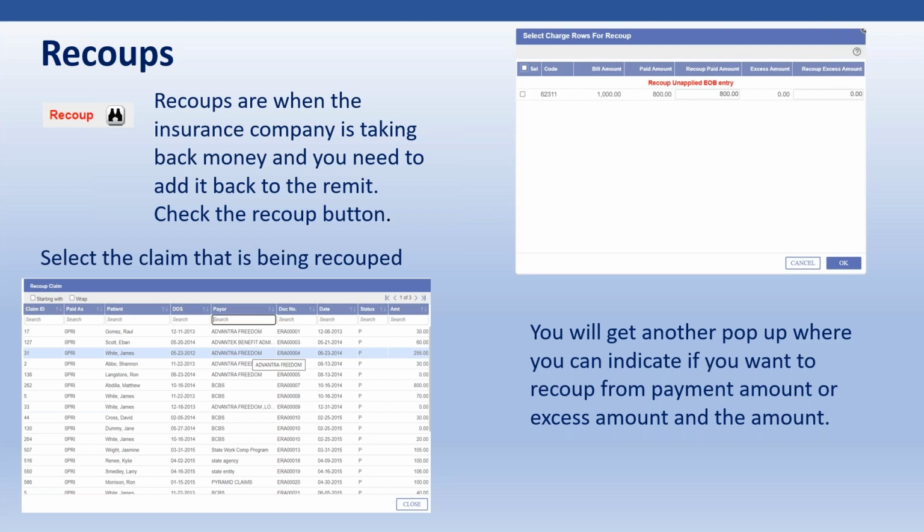Okay, all right. The next question: can you send us more information on using electronic remits, pricing examples? What is the process the office would have to do for an electronic remit? There is no pricing as far as Prognosis is concerned. All that pricing and fees come through your clearinghouse. So you would have to check with your clearinghouse if there's any additional pricing for electronic remits. As far as Prognosis is concerned, we don't charge.